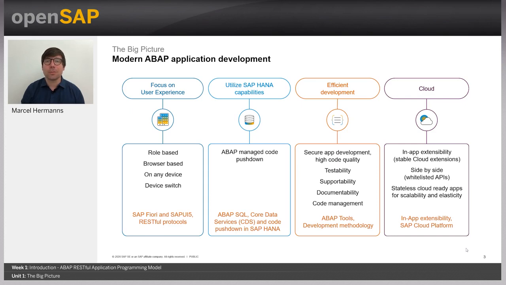This also improves the productivity. Role-specific or role-based applications are therefore really important. They should run in the browser. We don't want to install any specific client. And of course, they should also run on any device, and a device switch would also be undesirable. SAP Fiori and SAP UI5 support all this based on a RESTful protocol called OData.